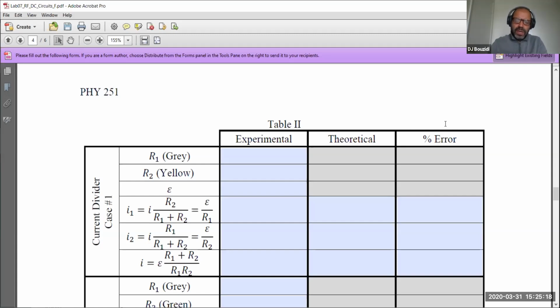So this is one thing as far as labs. The other thing as far as labs is something else that I am working on, and we're not ready for this lab. This lab that we're supposed to do has 2 parts. The first part is the RC, which we did already in class.